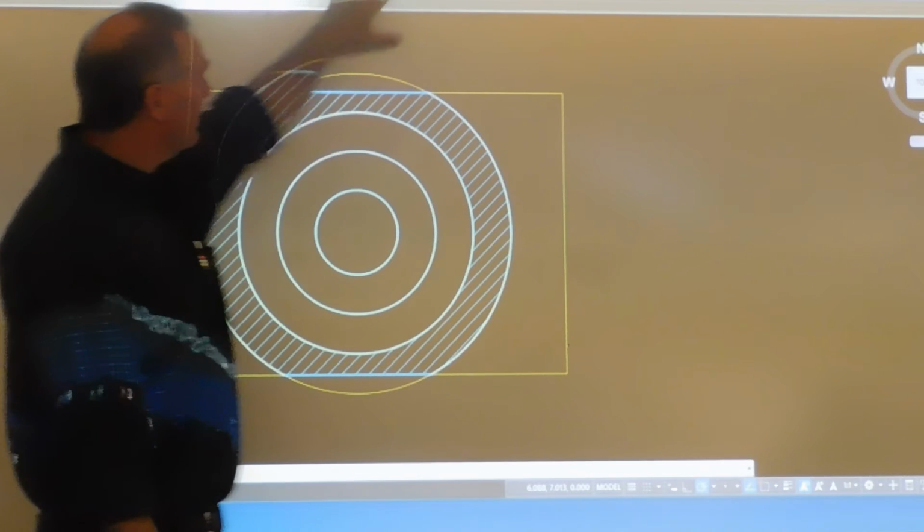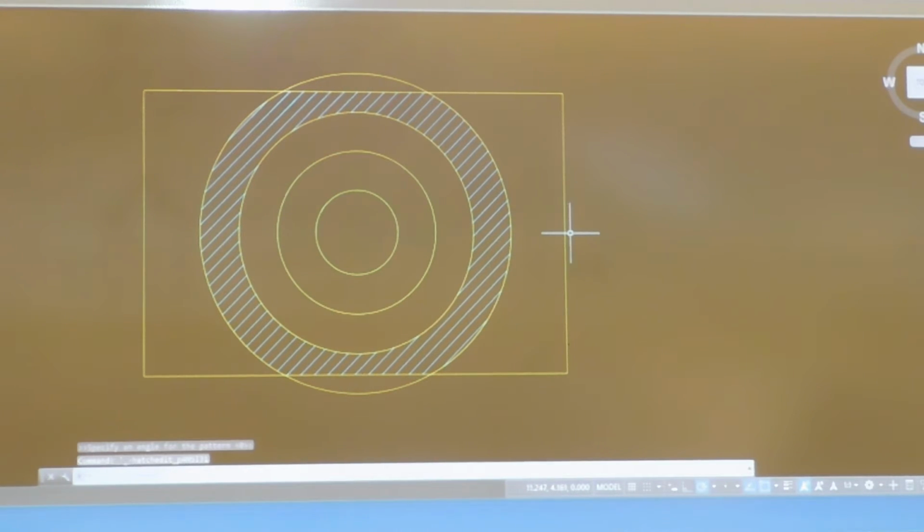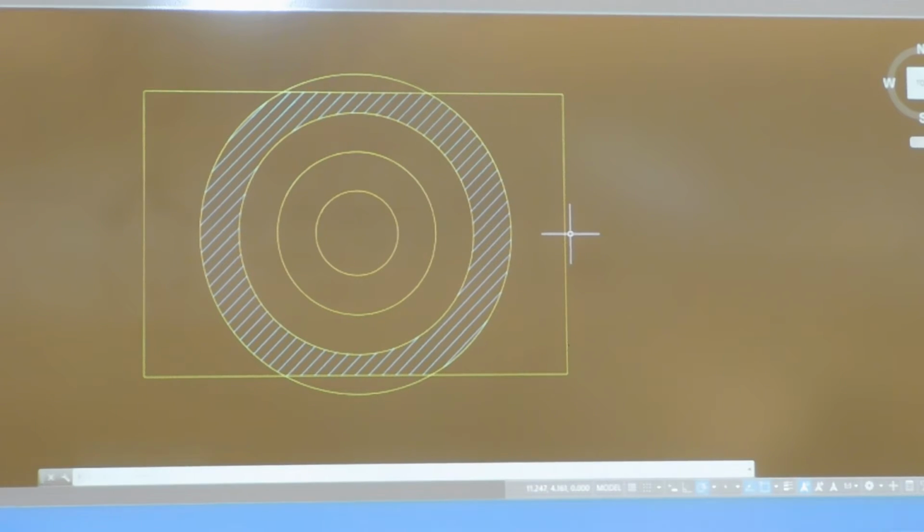And this stuff out here is just other things that work on it. Now, to be done, all you do is hit enter or your little green check mark. Then it goes ahead and creates the hatch.